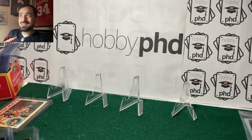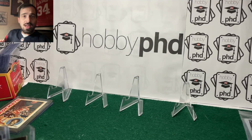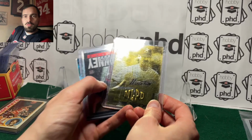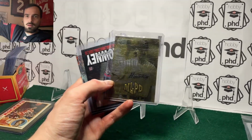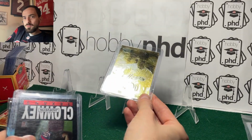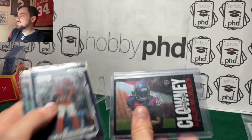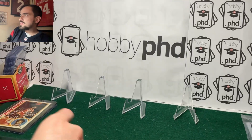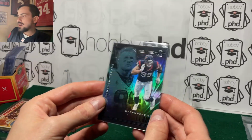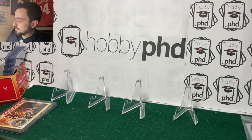But I did find, probably in my last hour there, a massive table full of 25-cent boxes. And a lot of people were going through them, so I started picking up one and going through it. And I found this pretty cool Metal Universe Randy Johnson. Let me get the lighting better here. It's kind of weird to see that in the light, but it looks better than in person. That was 25 cents. Jadeveon Clowney rookie card, 25 cents. Derek Stingley, 25 cents rookie card. Thought that was kind of cool. And then a J.J. Watt card. I'm just a big J.J. fan. So $3 for all those cards.